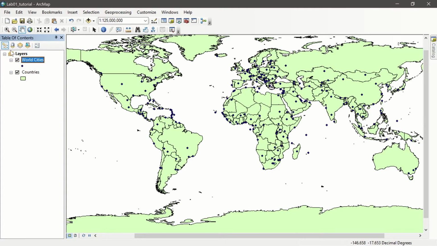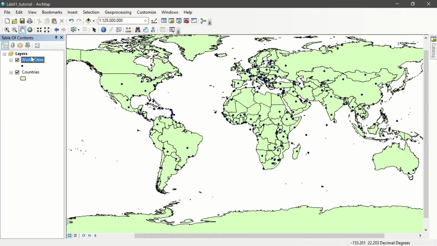An important thing is that in this table of contents, you can sort your table of contents by different aspects, and we'll get into some of these later on. But for now, the listing by drawing order is useful because what it means is you can drag layers above each other to specify an order in which they're drawn. And so if world cities is below countries, you see that countries actually covers up the cities and we can't see them. So sometimes it's important to check if you're not seeing a layer pop in, it's because it's being covered by another layer, and you can modify that with the draw order by dragging here.